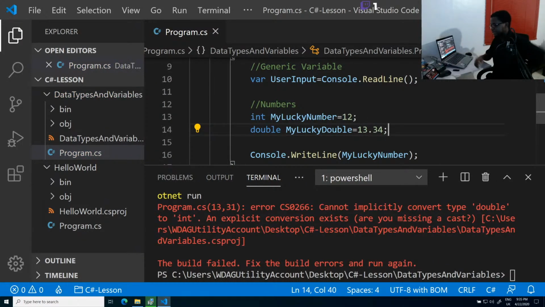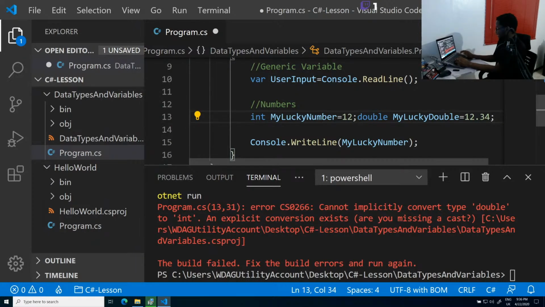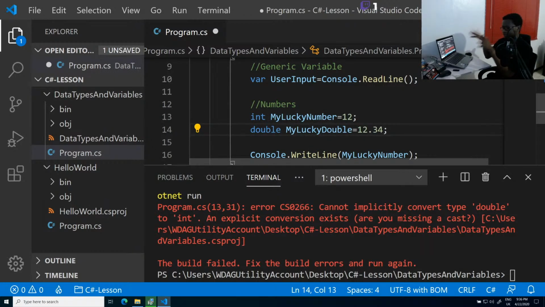Now let me say a number of things here. You see that I am ending every line that I'm writing with a semicolon. So in C#, any statement or any string of characters that ends with a semicolon is a complete statement. So in C# we have statements, we have expressions, we have fields, we have all those kinds of things. This is a statement, it ends with a semicolon. This is another statement. Now, this could have been on the same line. If I were to do this, they are still two separate statements to C#, but for neatness' sake, it's advisable to actually separate them.